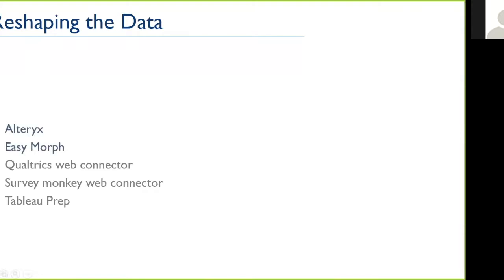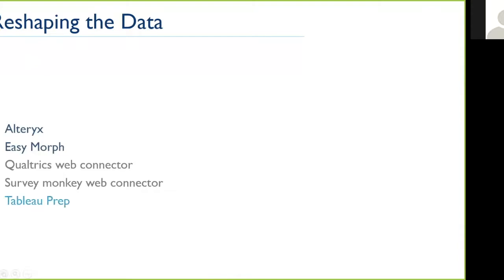I'm a big fan of Alteryx and EasyMorph. My problem with Alteryx is it's this incredible ETL tool. It's a geospatial analysis. It's a predictive modeling tool. It's a paring knife. It's a machete. It's a flamethrower, and it's a bazooka. You're spending a lot of money when you only need one thing. EasyMorph kicks ass. It's great. There's a free version of the tool, and it may handle a lot of the stuff that you want to do without you ever having to pay for it.